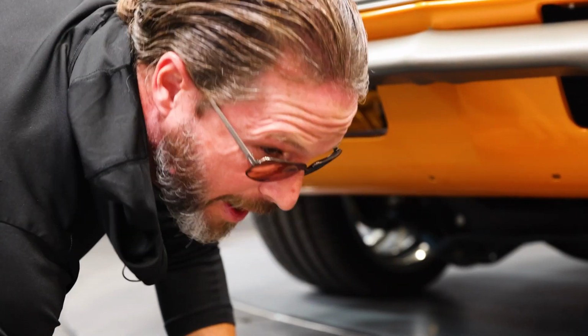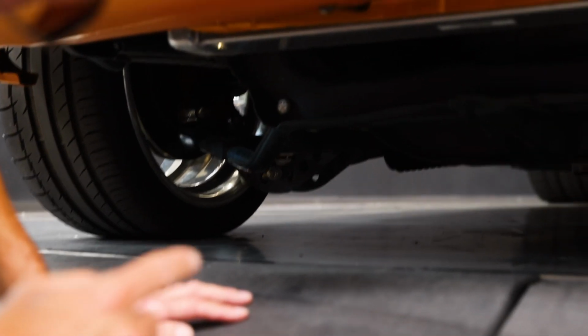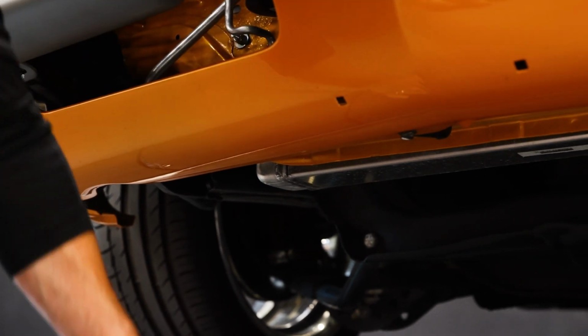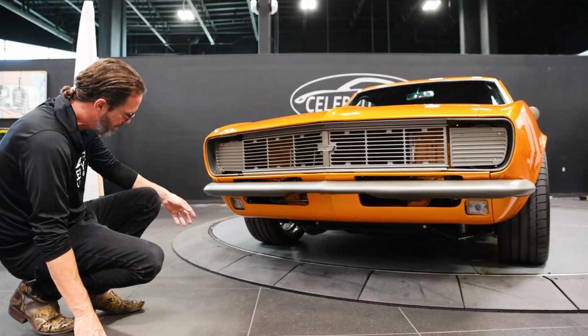And if Quincy comes down just another couple inches, and I think I'm going to put this on the lift later on, so we can get a video of the undercarriage of this car. I think that's important. We heard all these things that were done to it, and let's get underneath and see what it looks like. There's no scratches on either side of the bumper.